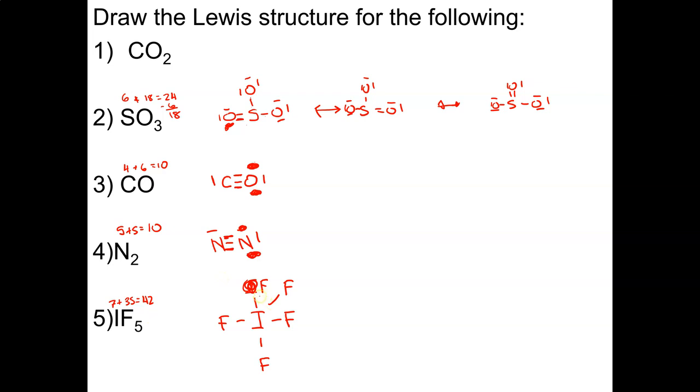So I have 42 electrons. So I use 2, 4, 6, 8, 10 electrons. So I have 32 left. So watch me count. 2, 4, 6, 8, 10, 12, 14, 16, 18, 20, 22, 24, 26, 28, 30. I have 2 left, right? So what do? Do I create a double bond? No. Only do double and triple bonds when you're short on electrons. When you have leftovers, just stick it off the middle. Doesn't matter where? No. You could put it as a line, you could put it as 2 dots, whatever makes you happy. But that's what you do when you have extra. Just stick it off the middle.